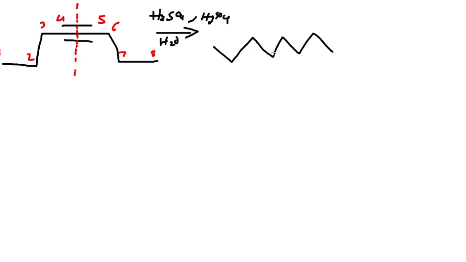So we have 1, 2, 3, 4, 5, 6, 7, 8, 8 carbons, okay? Now, the triple bond was between carbon 4 and 5, so make that into a double bond. And so if we look at the substituents of the carbons, carbon 5 over here is secondary, but also carbon 4 over here is also secondary. Okay, so they're both the same, and this is a Markovnikov rule where the OH would go on the carbon that has the most substituents, but in this case, they both have the same amount of substituents, so it doesn't matter where you put the OH, the alcohol.